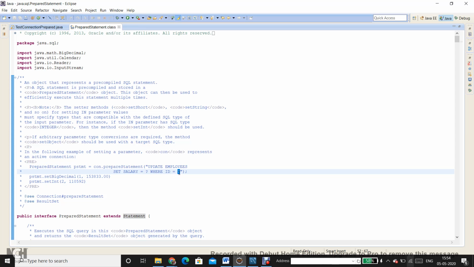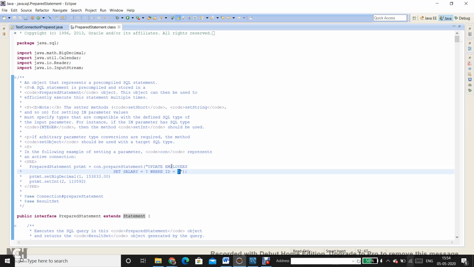Even now we have not yet started discussing why we are switching from a statement to a prepared statement. It's just the syntax that we are talking about. There was a statement interface and there is a prepared statement interface. We know that prepared statement extends the statement interface, so that prepared statement has got everything whatever the statement has got, as well as it may add some new functionality.